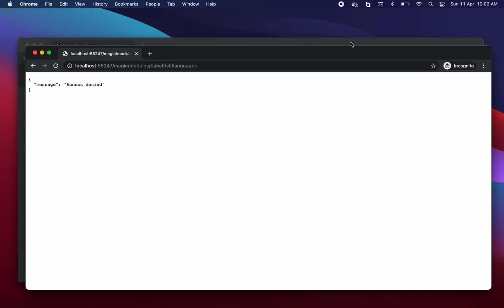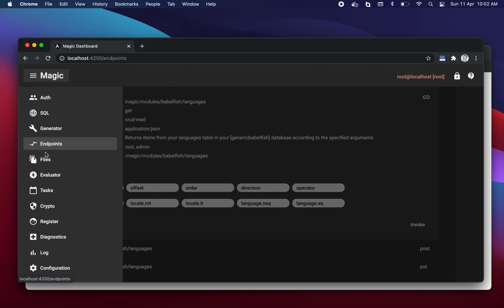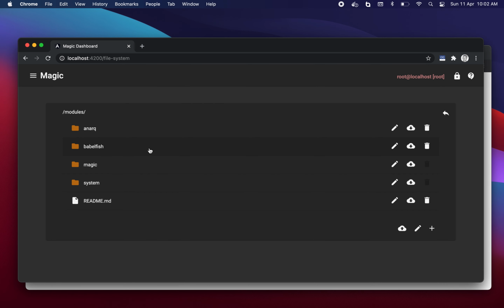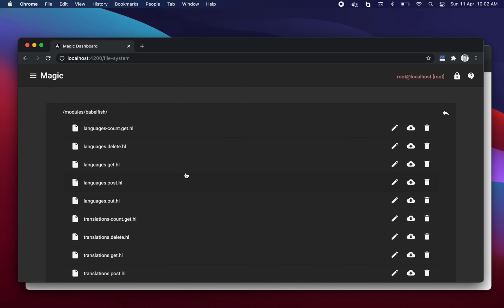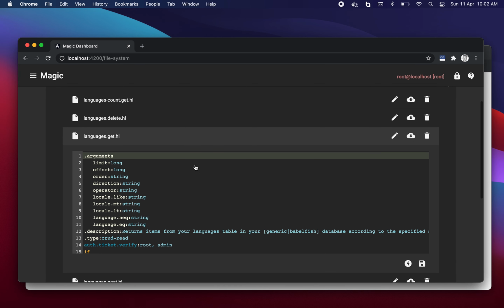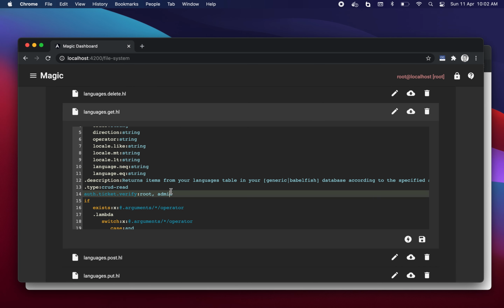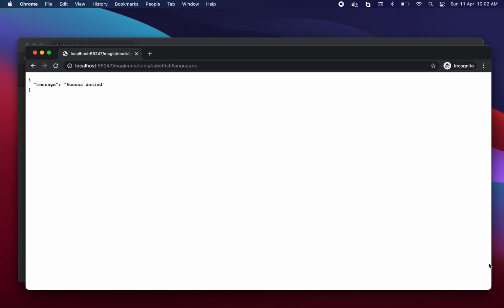Why? Because my endpoint requires authorization and authentication. And in fact, just for fun, let's change that by simply removing this little invocation to auth.ticket.verify, save our file, and refresh our incognito browser window, at which point all the languages are returned.